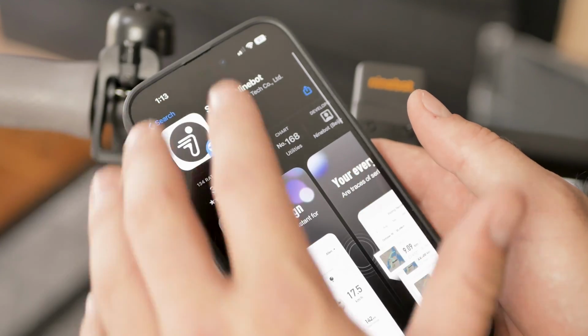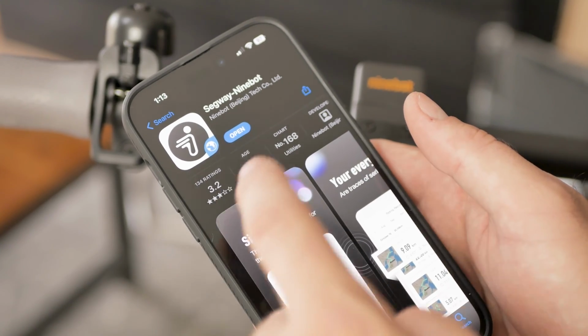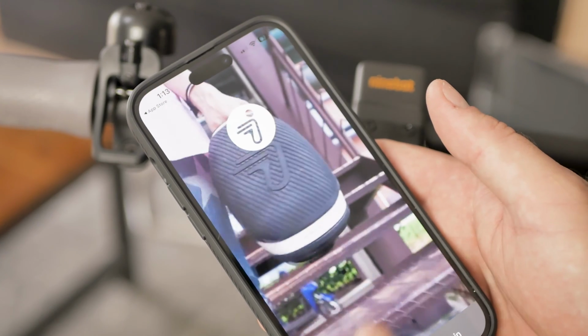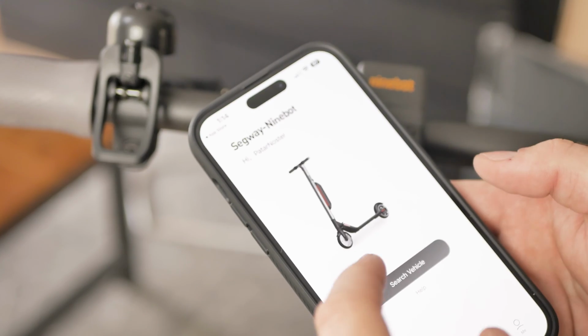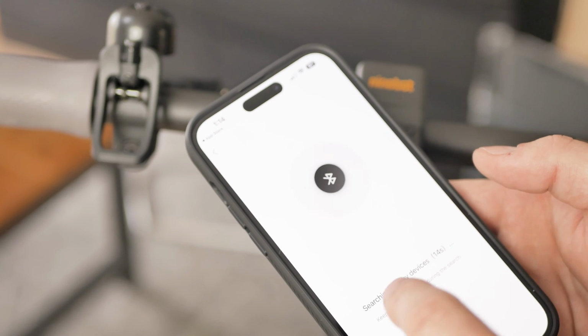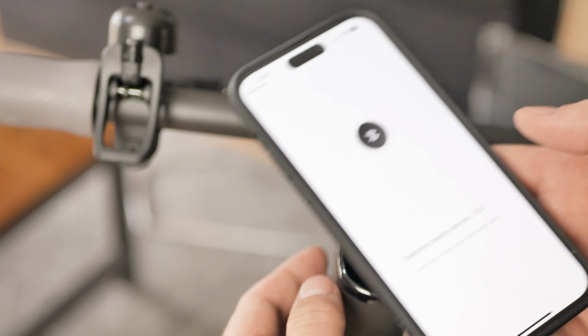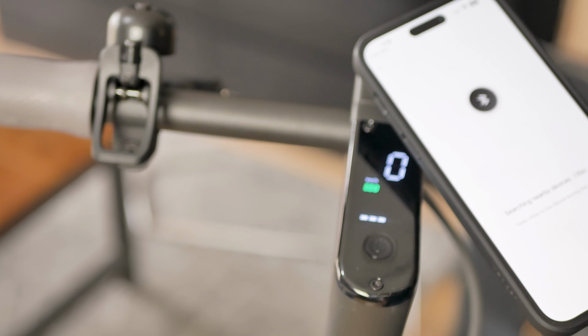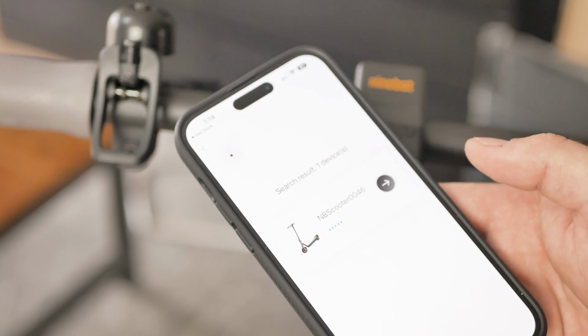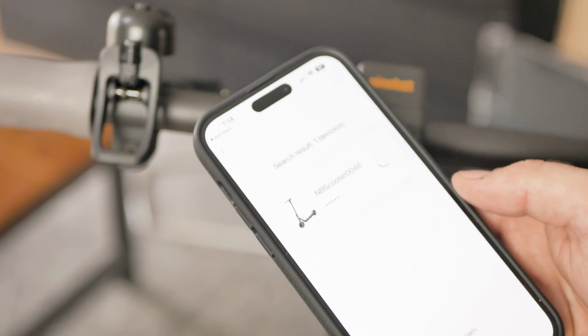So now we just got to navigate to our app store, both Android and iOS, and download the Segway Ninebot app. We're going to open that, register, and let's set this up. Once logged in, we're gonna search our vehicle. It's really interesting they call it a vehicle. I think I really like that. So it's gonna search for nearby devices. I wonder if I need to turn it on. I'm gonna just press that, and I guess the beeping means, there it is. There's the scooter. That was very, very quick. So let's continue into there.